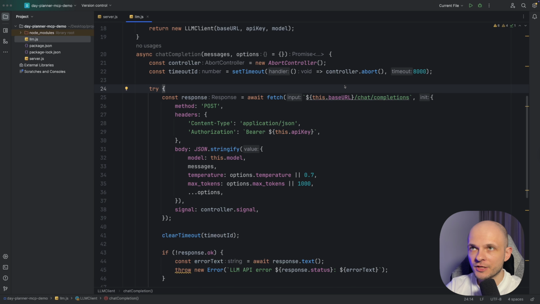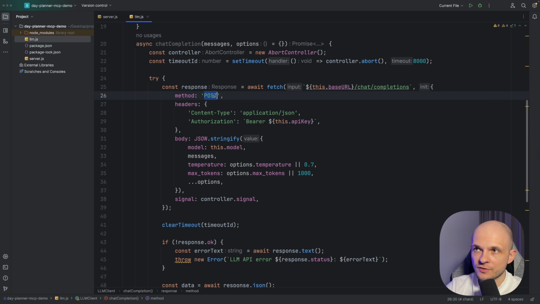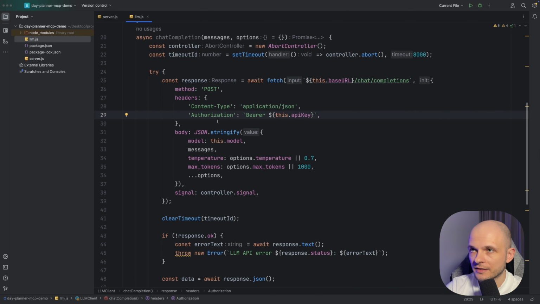Then we have chatCompletion, where we're going to talk to the AI model. Here we need to fire an API request, and for that, by the way, we're going to use fetch from undici. And as you see here, we fire a POST request. In that POST request, we need to pass the authorization header. It's very important, otherwise it will not work. And here we need to specify Bearer, and pass the API key for the preferred AI model we want to use.